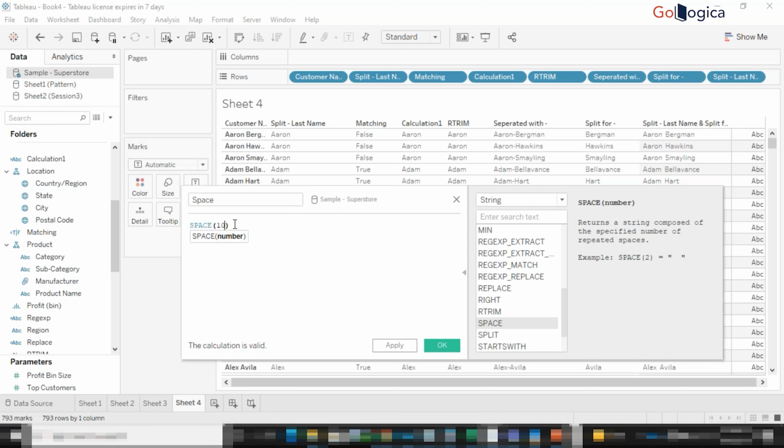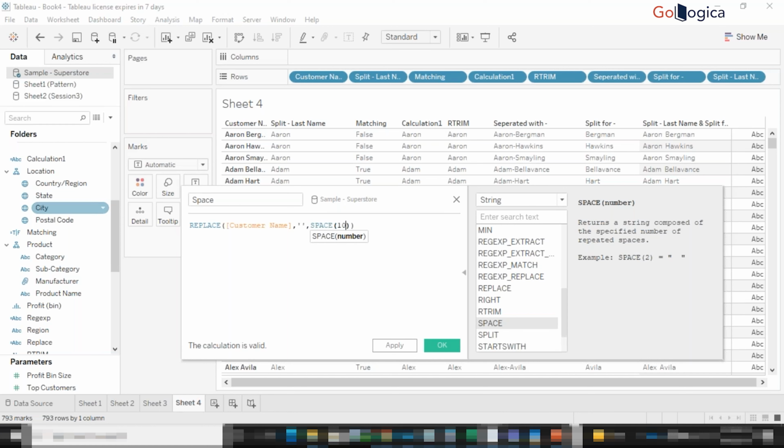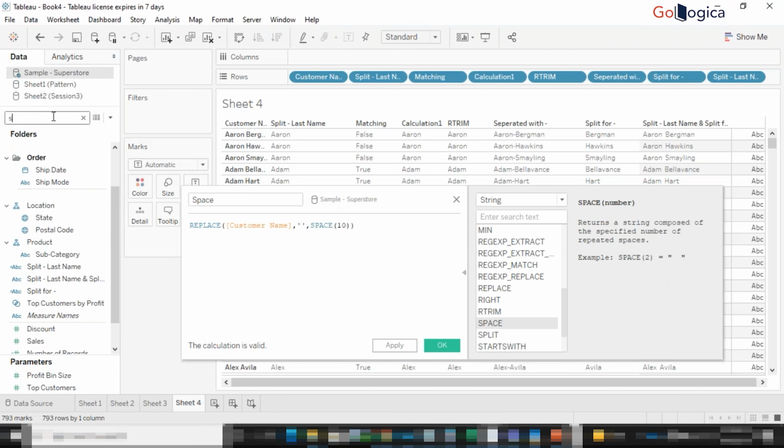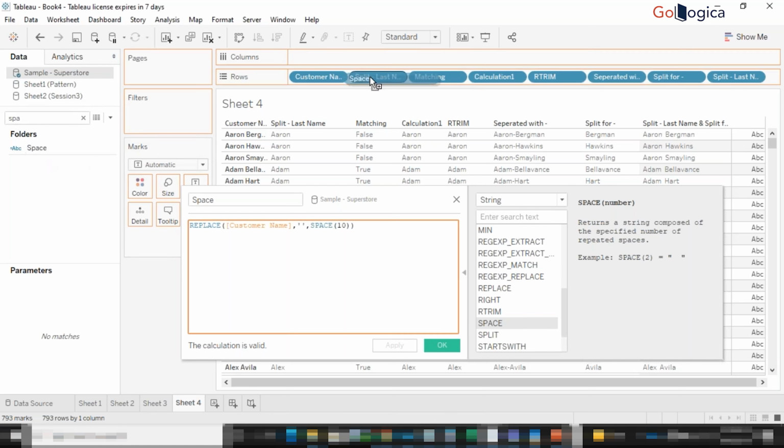So let's say we take an example of Aaron Bergman itself. I'll use a replace function on customer name, and I'm applying this space calculation and I'll put it next to the customer name.